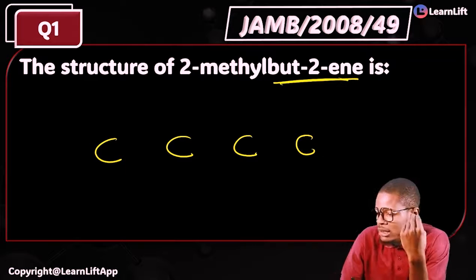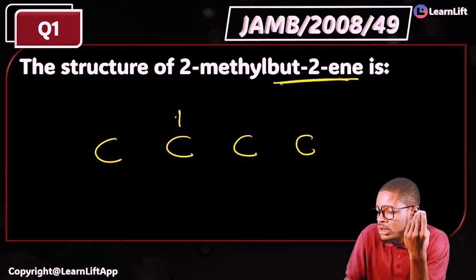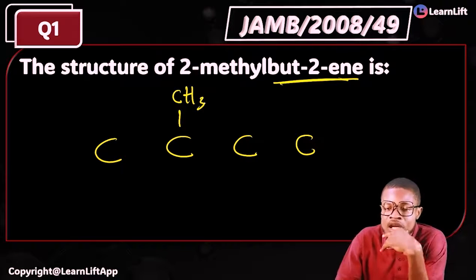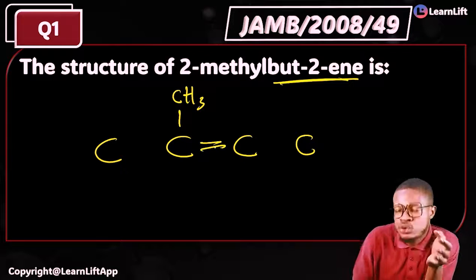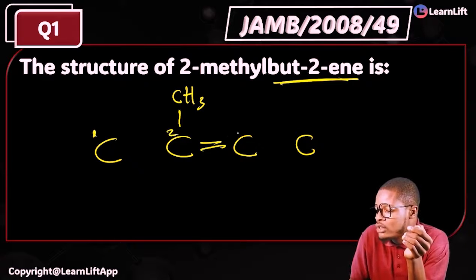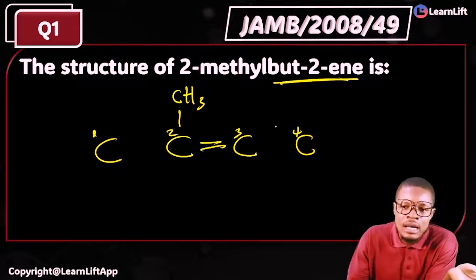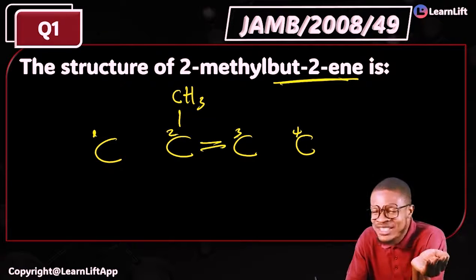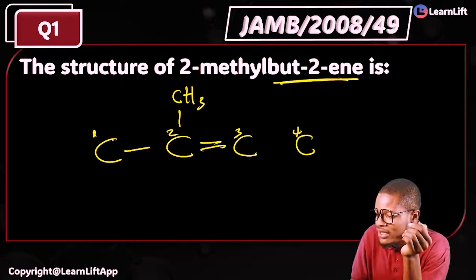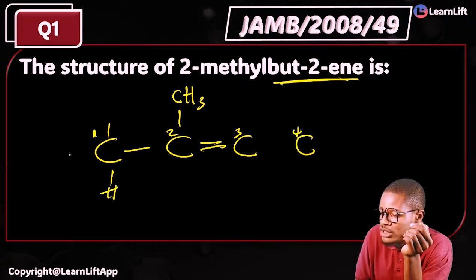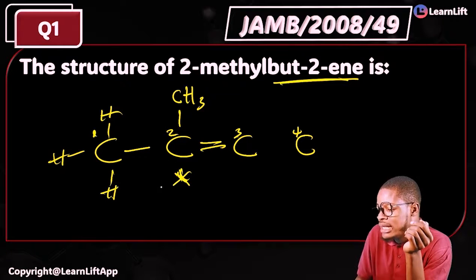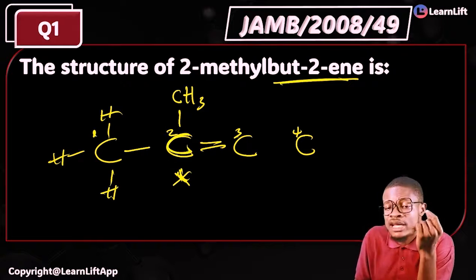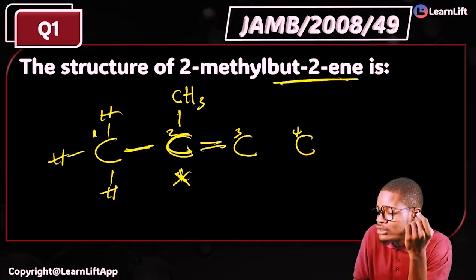They say 2-methyl. Of course, on carbon 2 there is a methyl, that's your CH3. Yes, your carbon 1, carbon 2, carbon 3, carbon 4. Now let's join everything together, and you see that it's very easy and direct. Of course, what do I have here? Here will now be hydrogen. Here will now be hydrogen. Here I don't need to put anything. Count: this carbon is already surrounded by 4 atoms. Here is your 1, here is your 2, here is your 3.